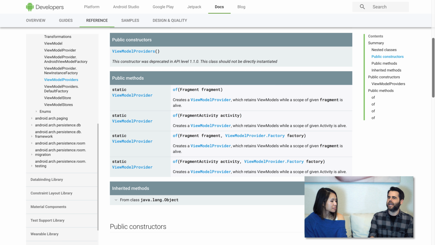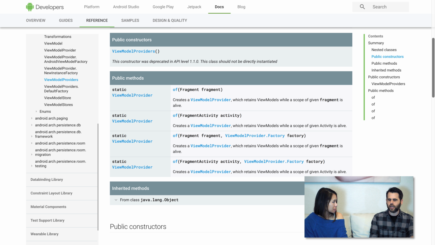Gotcha. With a view model, you don't actually do that, because if you do, you don't get the benefit of it persisting. So you need Android to manage the instantiation of it. Exactly. In order to instantiate the view model, there's a static method on the class, ViewModelProviders.of, and that method will allow you to get a view model for your specific activity or fragment. And then when you create it, it caches it so it can grab it later in the event that your activity, say, is recreated.